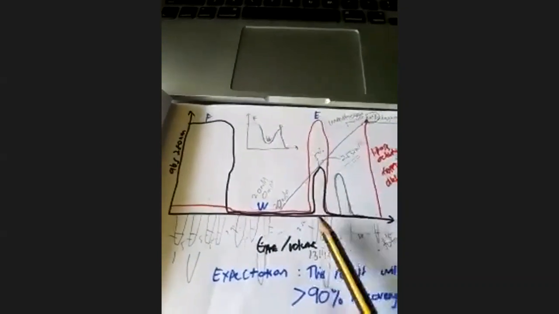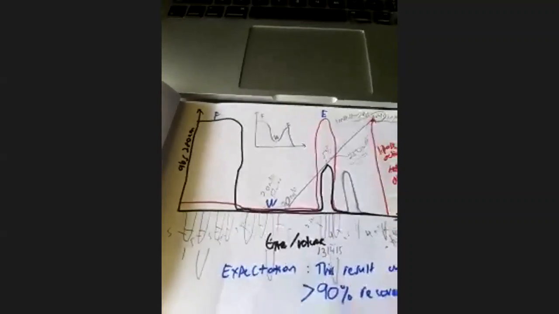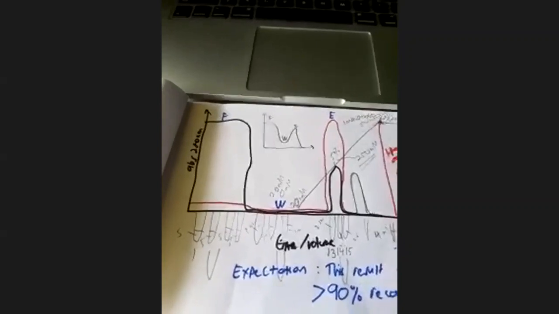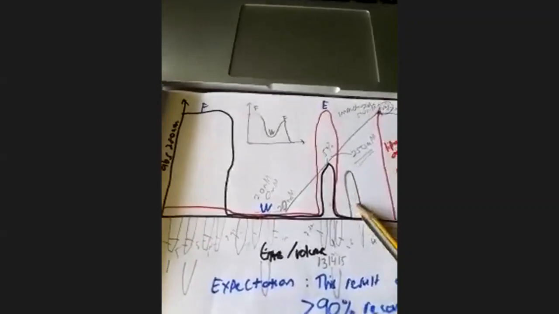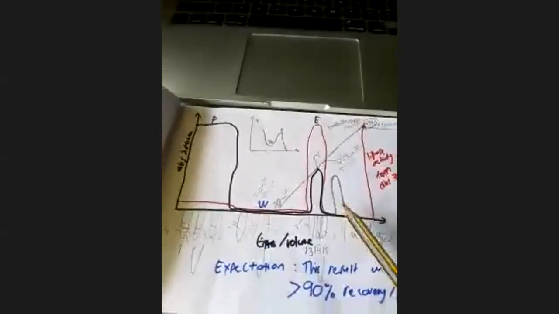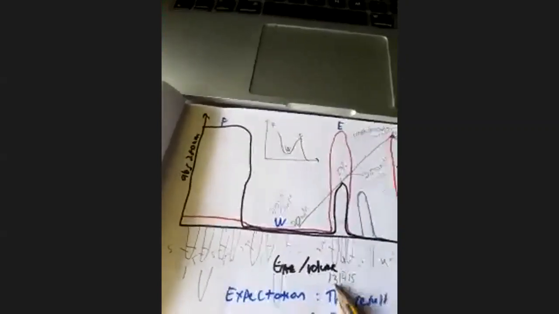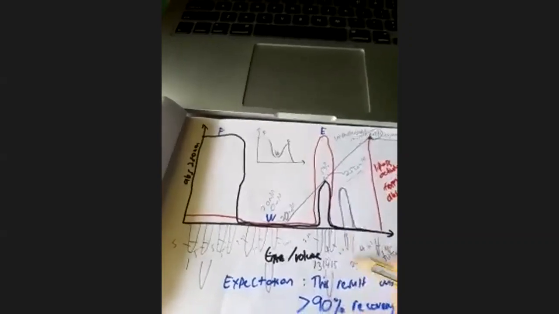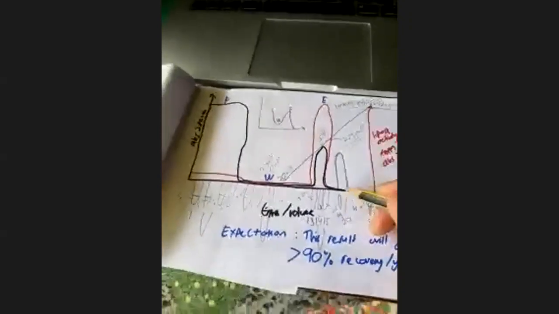Once you have got this kind of thing, this obvious peak and this another peak, this peak also you need to run for lipase assay. Just check what this is. If this is also a lipase, then we need to check why this lipase has two different positions. It comes out at fractions 13, 14, 15, and suddenly comes out again at fractions 20, 19, and 20. We need to check in here.